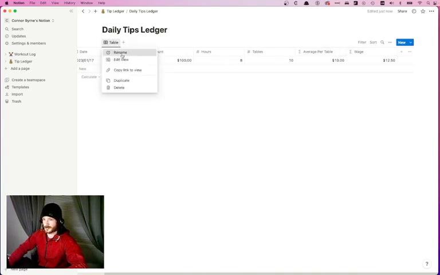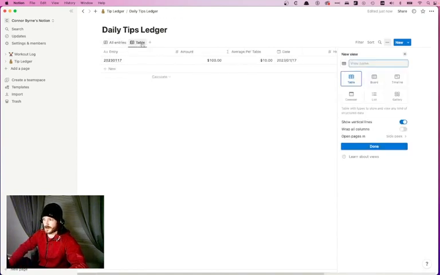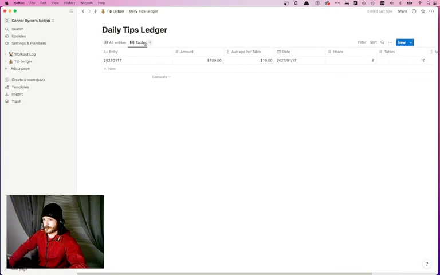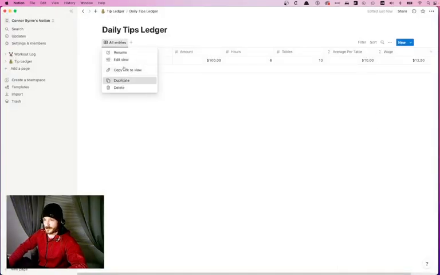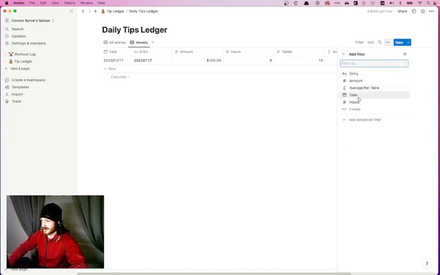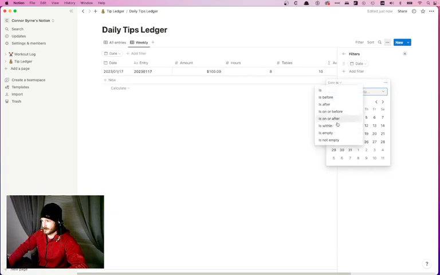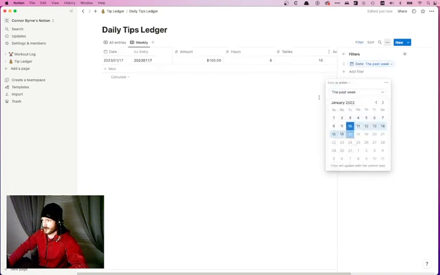So we're going to call this all entries. Now, if we take all entries and we dupe it, we're going to call this weekly, and the weekly is going to filter by date is within the past week.